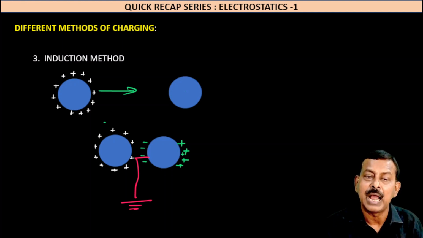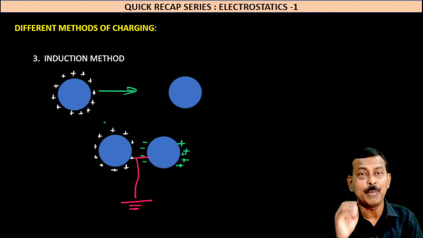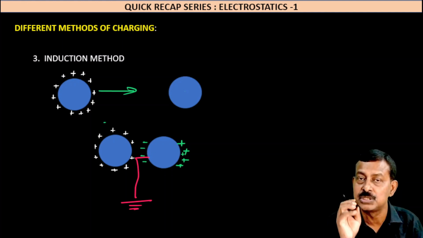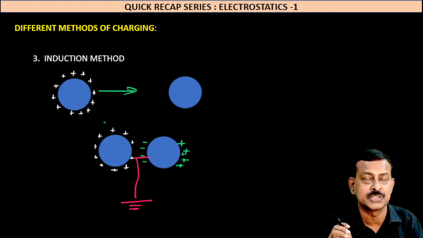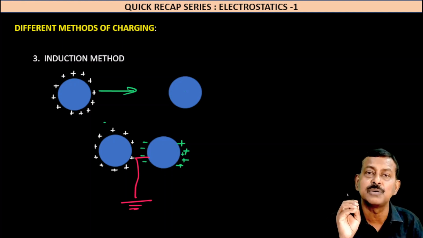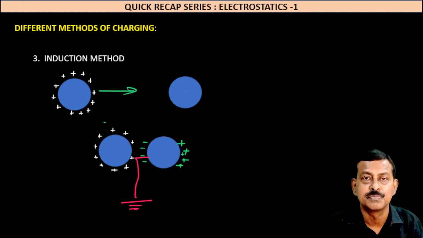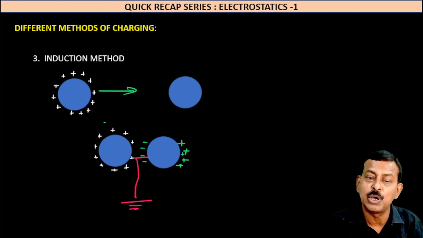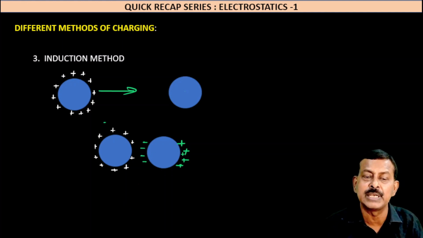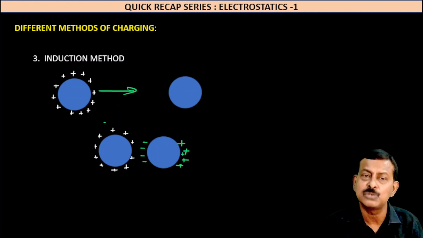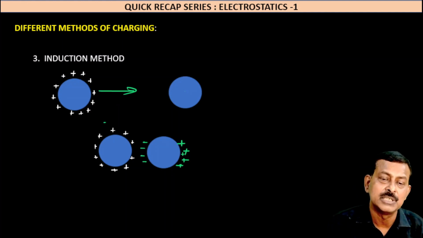Remember, as long as the charging body is present, no matter on which side of the body the induced charges are touched or earthed, it is always the free charges that will move and not the bound charges. So again, in this particular case also, it will be the positive charges which will disappear and not the negative charges. So this is the induction method of charging.